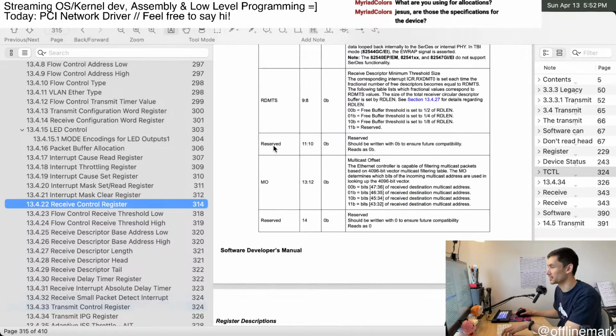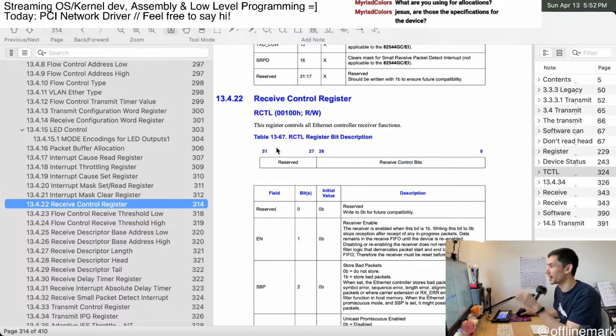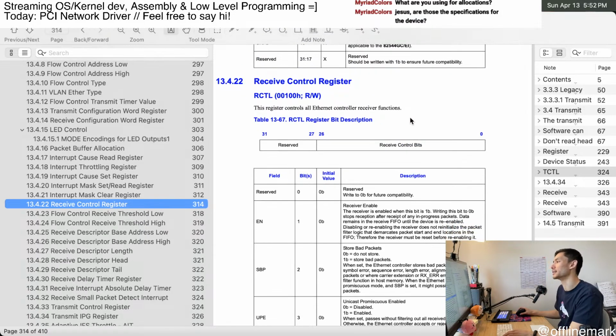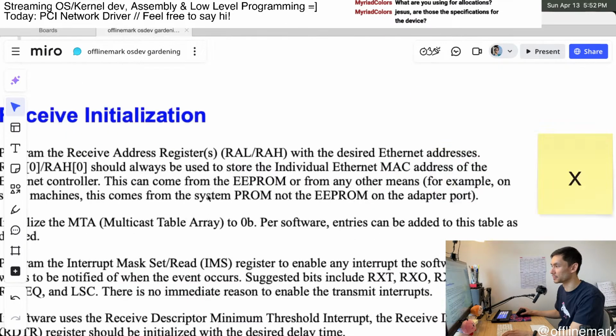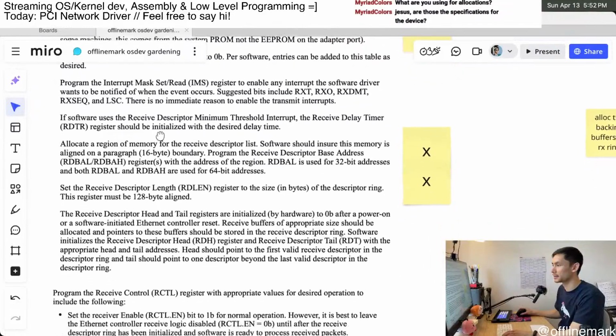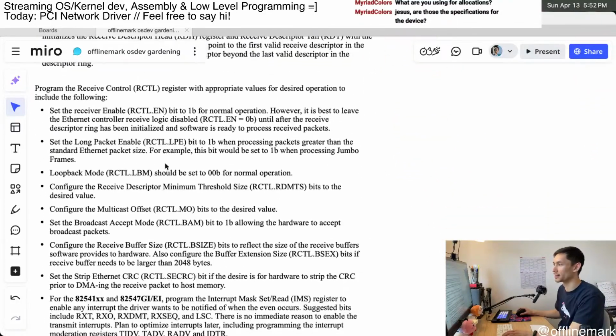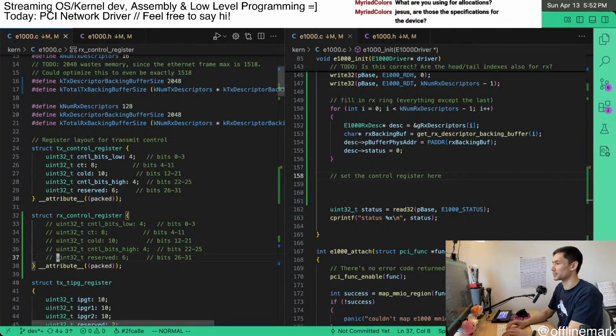Oh, interesting. So this is kind of cool actually. I don't need a structure for this because it's literally bits. Everything is bits. There's no numbers here actually, so that's really easy. So I'm going to just delete this whole thing.